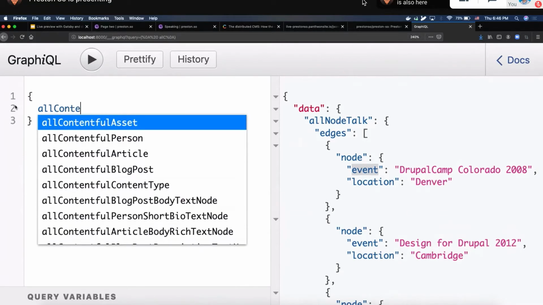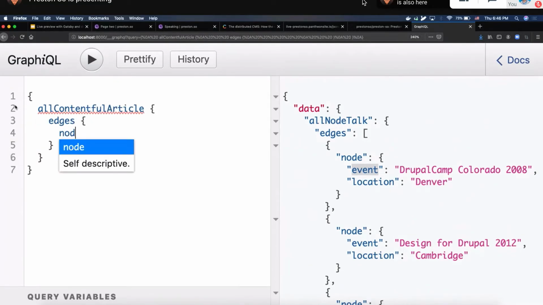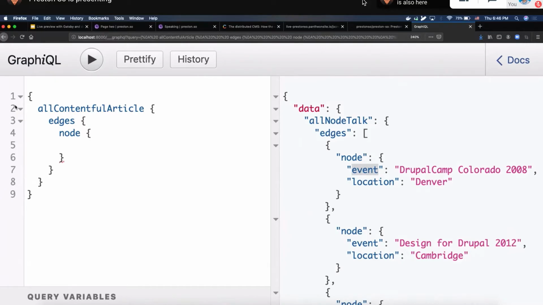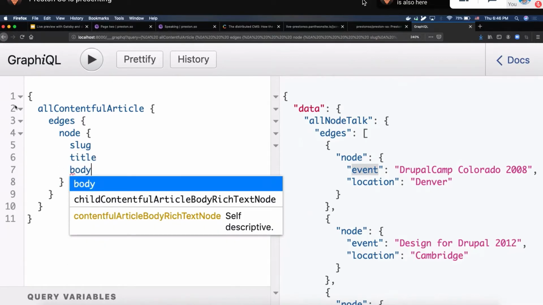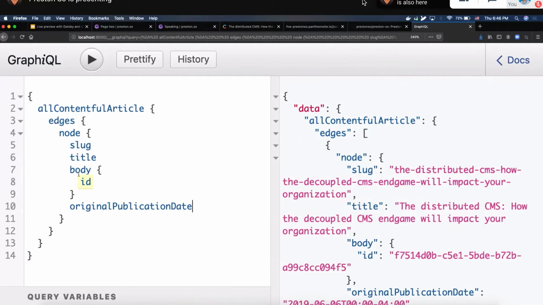What about Contentful? So let's take a look at Contentful article. Once again, we go in and access a single one of these entities. And you can get some really interesting information out of this, like the slug. You can get the title. We can also get the body as well, which might have something inside it. No, it doesn't. Or we can get something like the original publication date. That's a custom field, by the way, that I've created in Contentful. Oh, yeah. So GraphiQL just predicted this. I knew that there was something inside there.